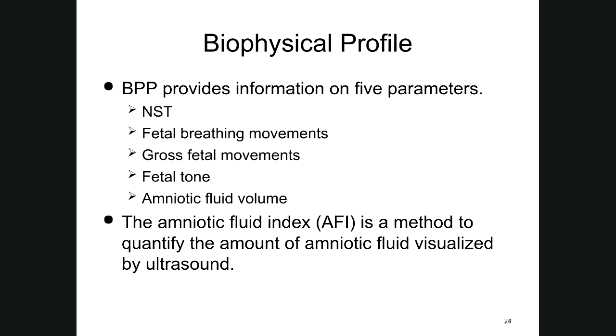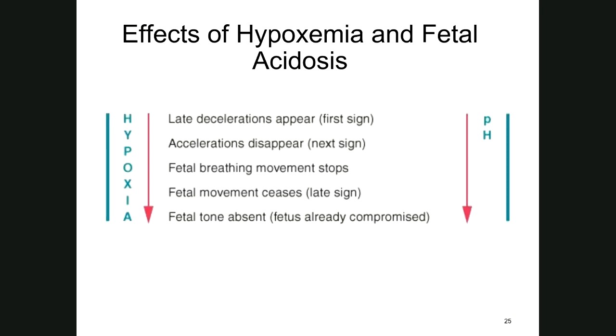All of the different factors that I'm talking about there are controlled by the central and autonomic nervous system. And each of those areas in the central nervous system and the autonomic nervous system are going to respond a little bit differently to hypoxia. So it's really a more comprehensive picture of fetal well-being to use this biophysical profile. Understanding pathophysiology is so important to understanding how we do these tests. So I want to explain a little bit of the pathophysiology so you can put that together in the biophysical profile.